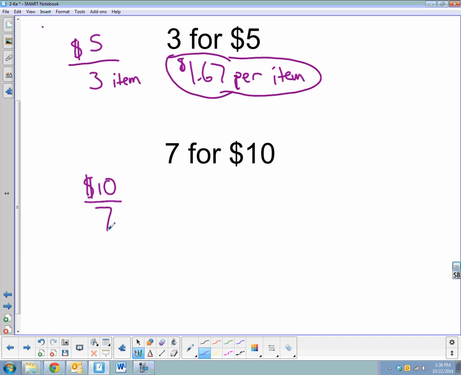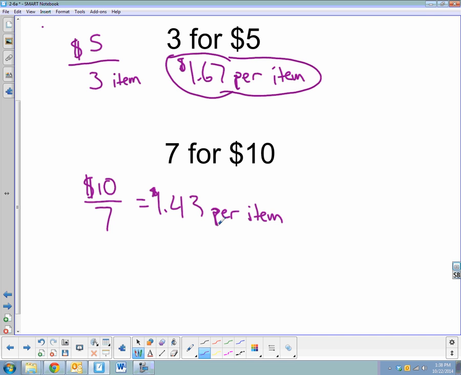Since I'm doing decimals, I know that sevenths aren't nice decimals. So 10 divided by 7, I'm going to get $1.43 roughly. 1.42857, 14285. It's going to keep repeating. And so I'm going to end up with $1.43 per item. You could certainly do it as per one item if you wanted. However, I'm going to write per item so I really know what I'm talking about. Per banana, per pizza. And that's how you get that unit rate.